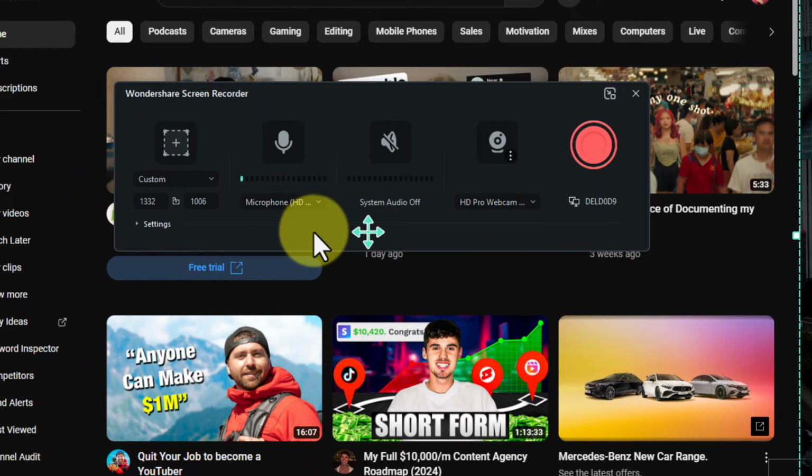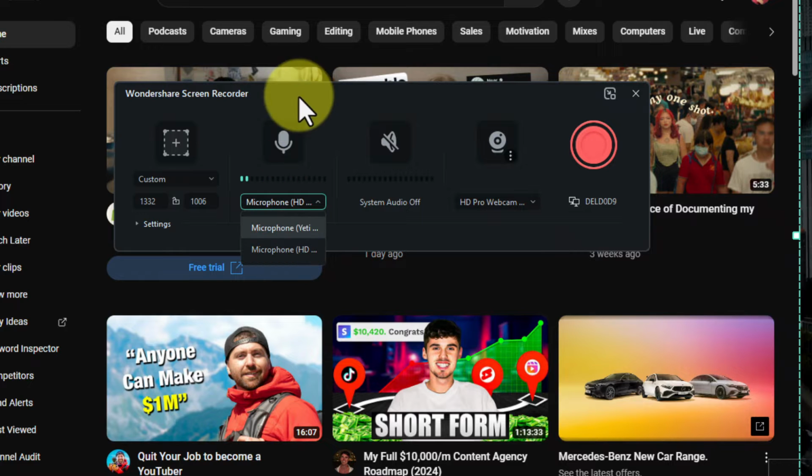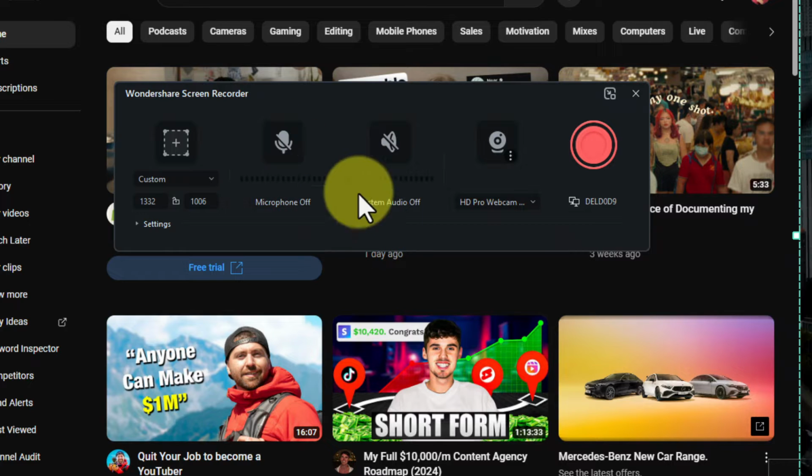Microphone, pretty obvious. I've got two microphones connected at the moment, but one of them I'm using to actually do this demo. The other one is the webcam microphone, which is awful quality, but it's just to show you. So your microphones will show in there. And if you didn't want to have a microphone, you can just press mute. I did wonder then, I clicked that thinking, will they be able to hear me? But yeah, I'm recording in a different application at the moment. So you can mute your microphone.